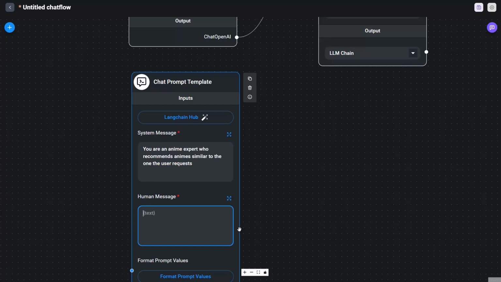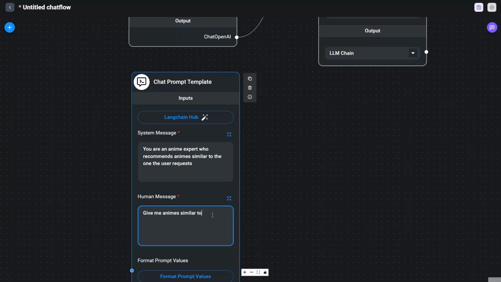Now for the text itself, we can now ask it a question and say, for instance, in this case, give me animes similar to, and now, of course, we can hard code it, like we can say anime similar to XYZ, but probably most often, of course, we want to have this dynamic. Meaning, with the chat later on, we would actually want to get animes based on what we ask in the chat, not what we hard code in here.